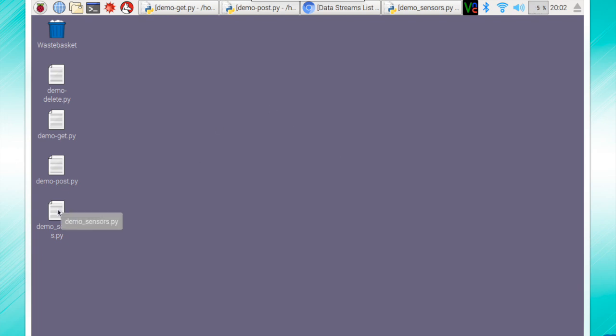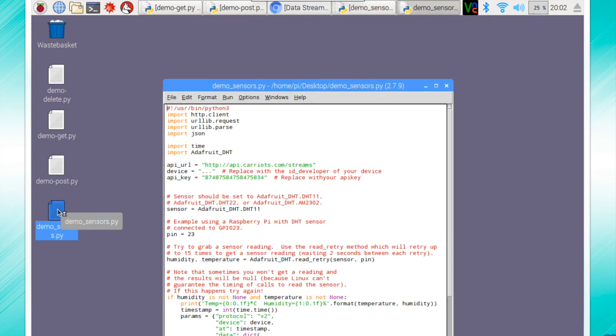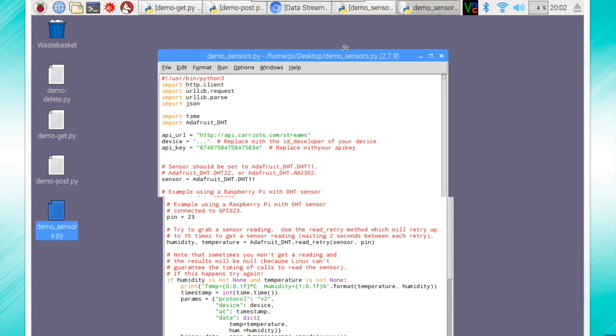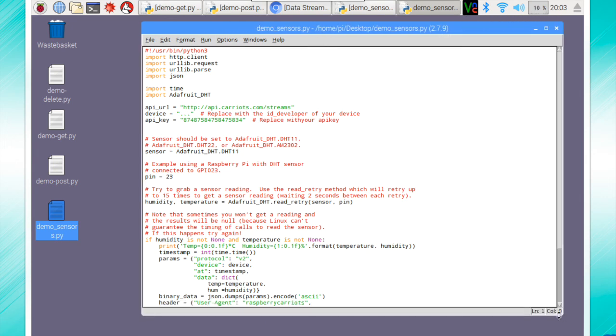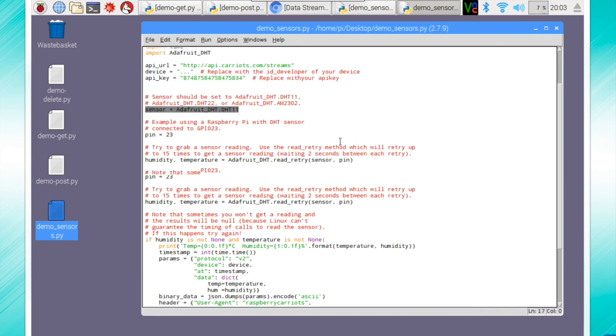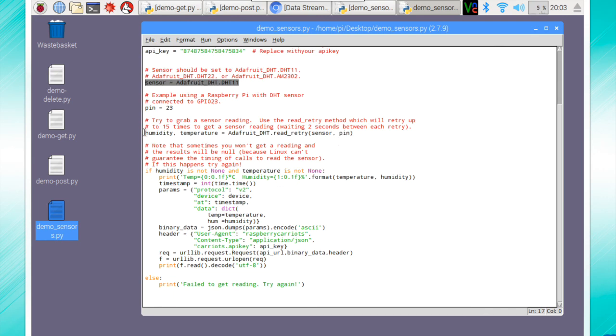And finally, you can make an example. A task is to make a program like this one, where you upload data that you get from sensors. You will use some libraries, the API URL, the device where you want to put the data, your API key. Then you get information from your sensor, for example humidity and temperature values.